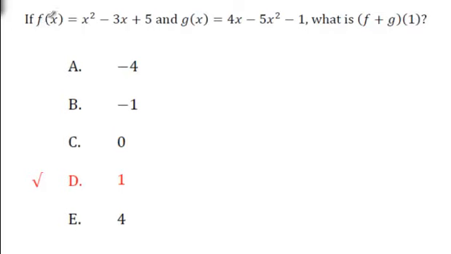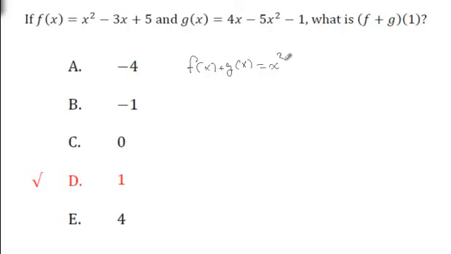So if we add f plus g first, okay? So f plus g, f of x plus g of x is equal to what? Let's add the two functions. You can put them beside each other if you want, or you can start from here: x squared and x squared, x and x, constant and constant, okay? And find the answer.